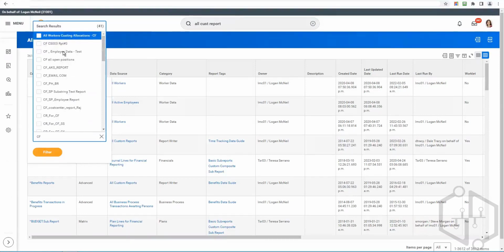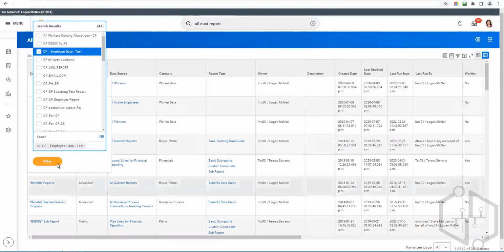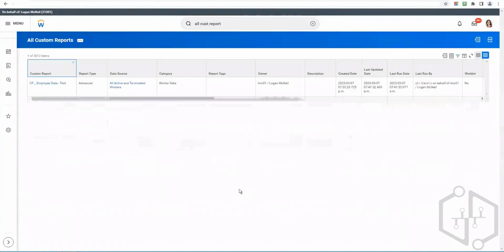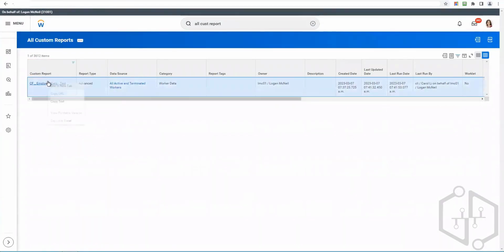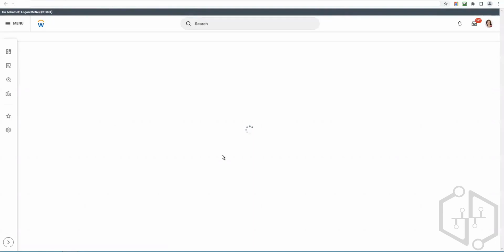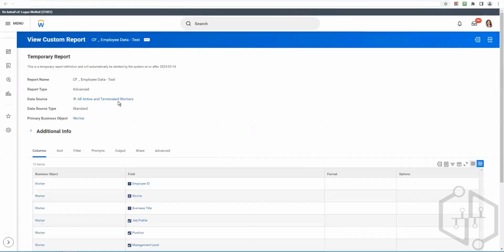I believe this was our report, employee CF data test, all active and terminated workers. So this is a temporary report.